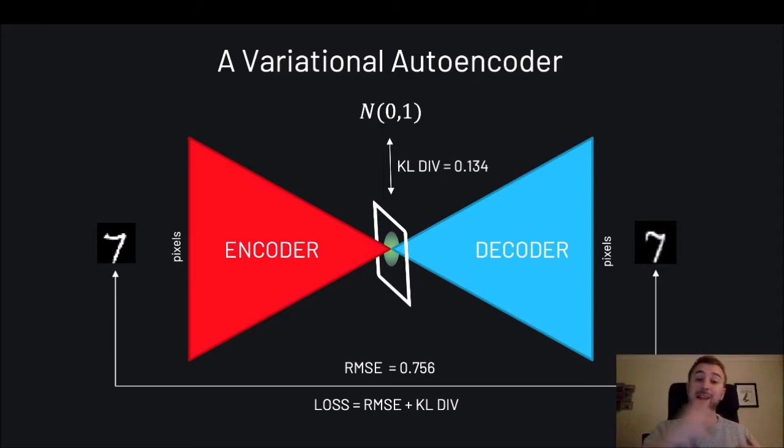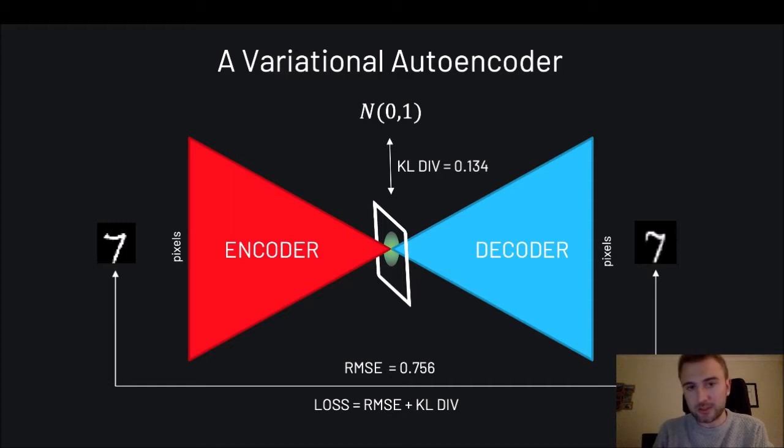because obviously the decoder could choose anything around this normal distribution in order to produce the image on the right hand side. So by making this almost fuzzy in the middle, it actually strengthens the model, because it means that we now don't have just a set of individual points, but groups of normal distributions, which ultimately makes this local continuity problem go away. So we now need to tell the model in the loss function that we'd like it to do this, and we ideally need it to center these normal distributions as much as possible around the standard normal, because then that means that we have an easy ability to sample from this distribution and therefore generate new kinds of images.